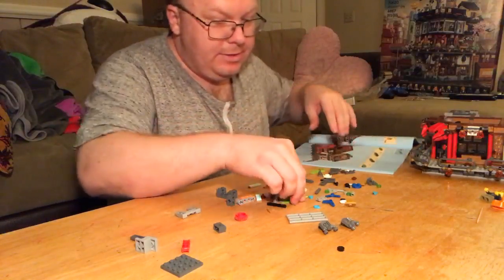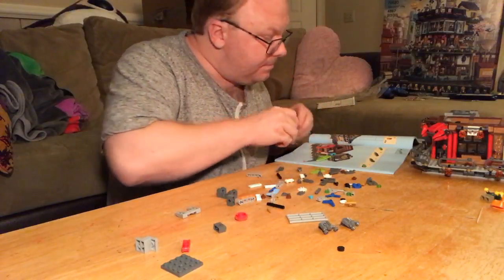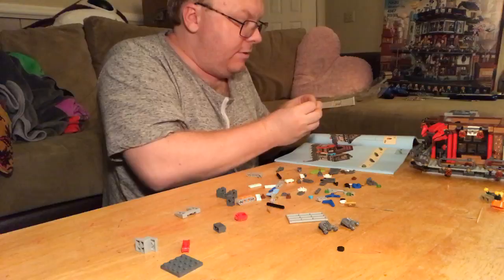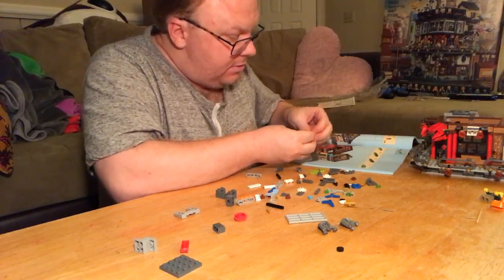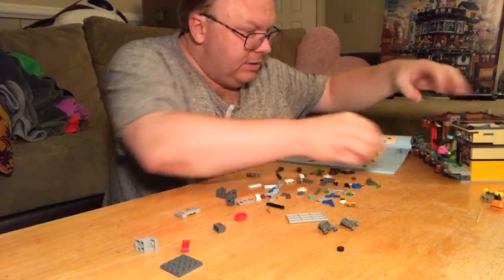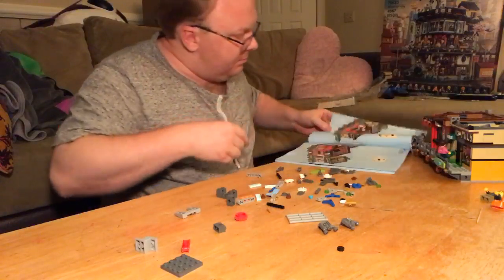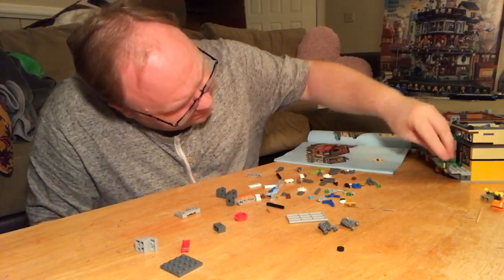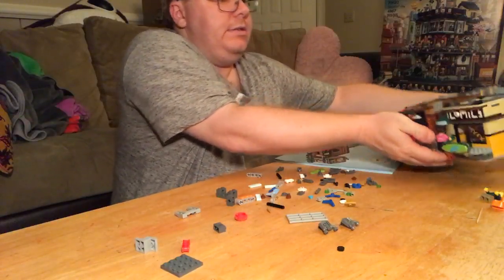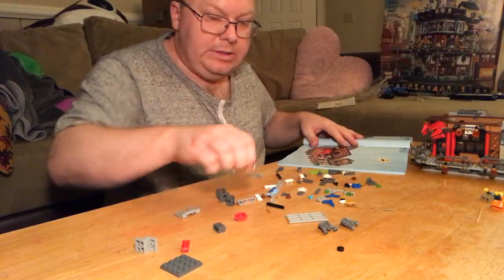Oh, now busting out that surfboard. There we go. That just goes... There we go. That just becomes decor for the fence. Looks like we're going to be doing that quite a bit here. Ugh, again with stickers.